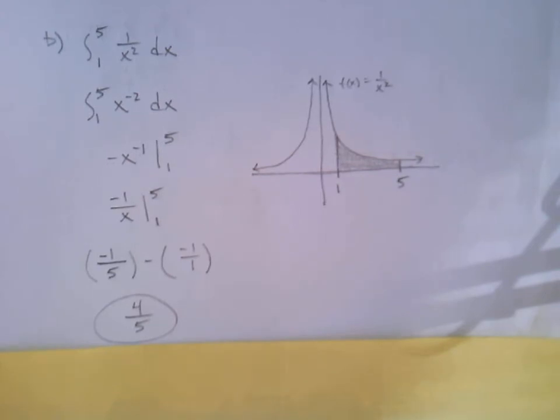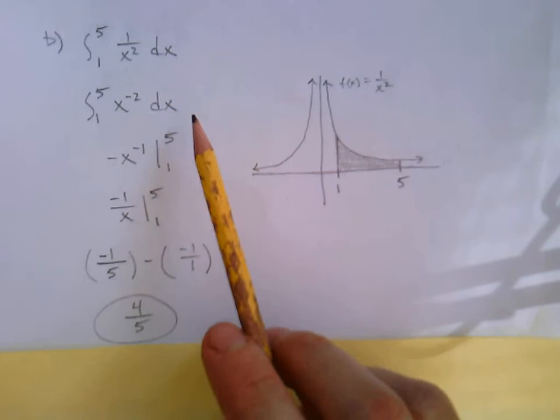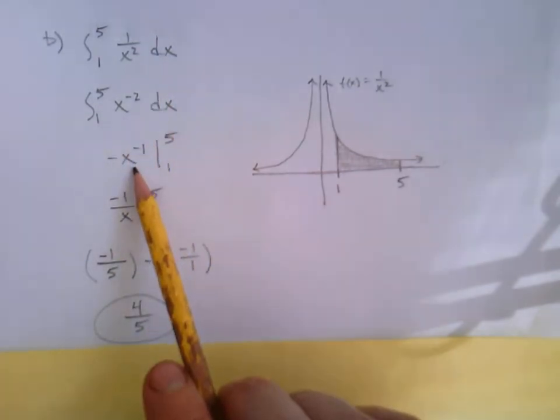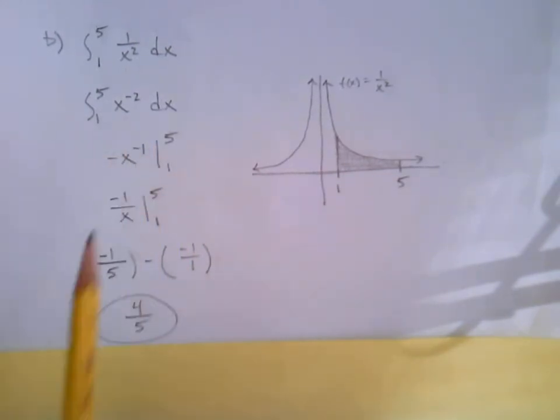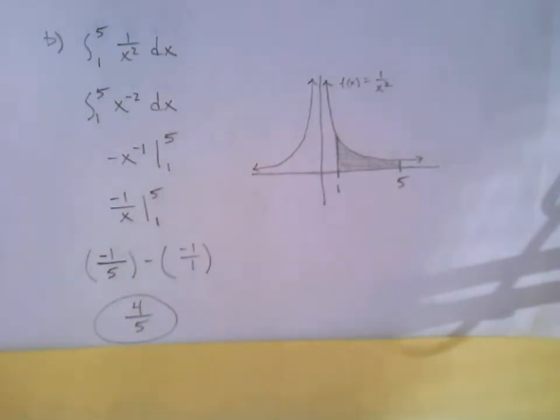That is awesome. Like, that's incredible. I mean, I can find that area so quickly. I find an antiderivative. It takes some thought, but once you get used to them, these antiderivatives go pretty fast. I plug in a couple numbers, boom, that's it. And I find that area of this curved region. All right, anyway, you can tell that I get really into this because it's so cool.